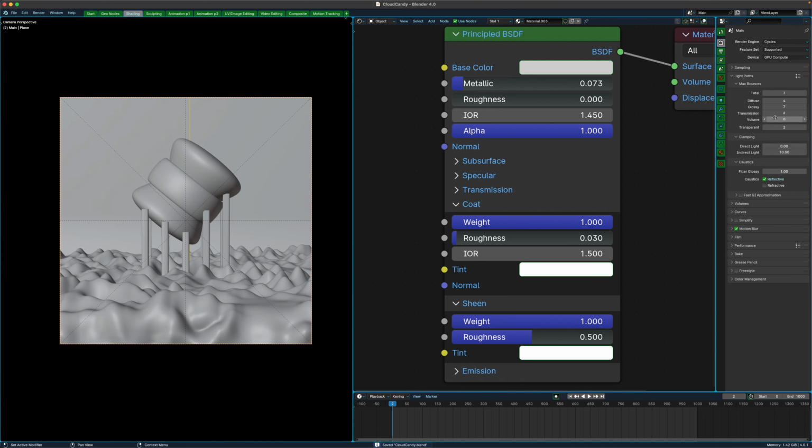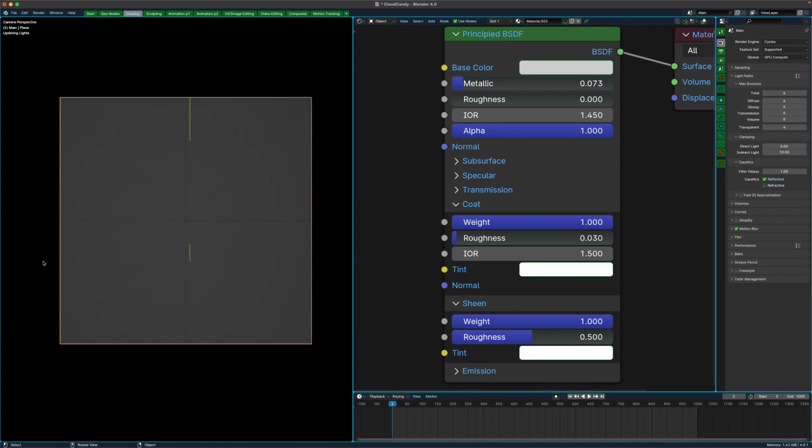Cycles. Got those. Let's just make sure that still works.